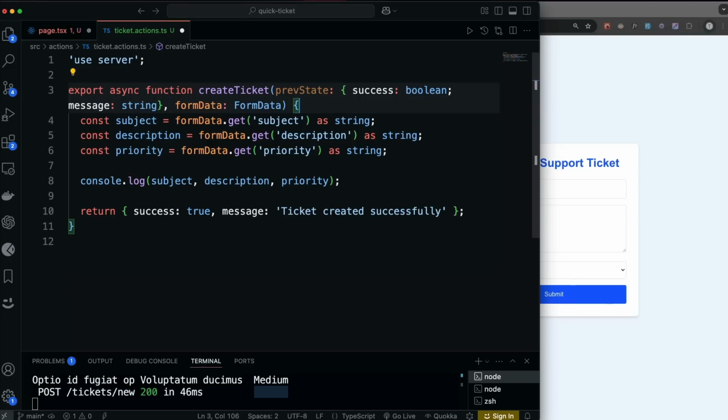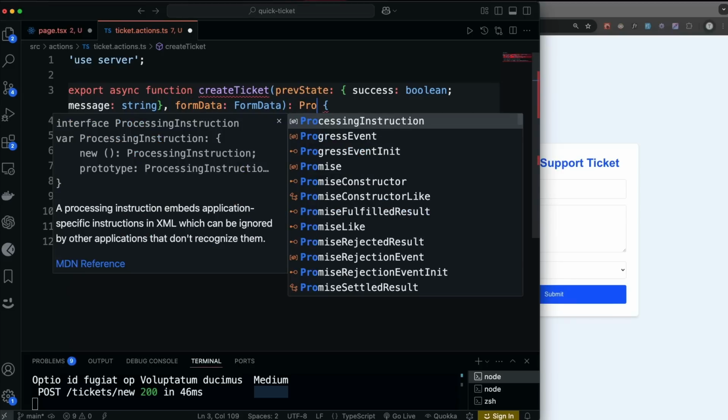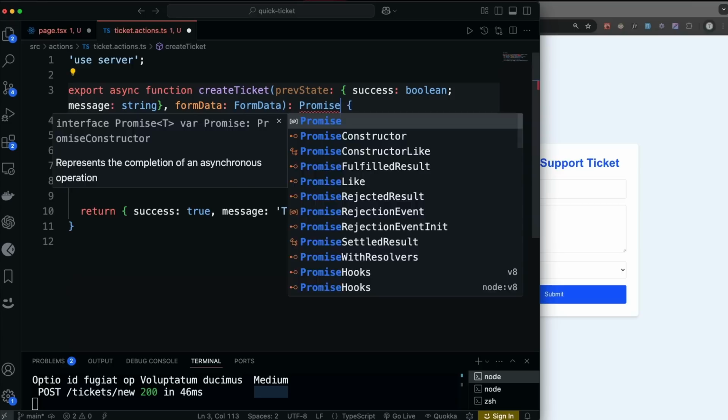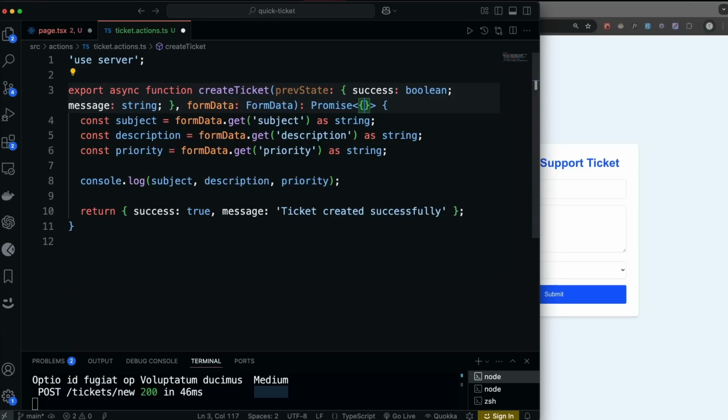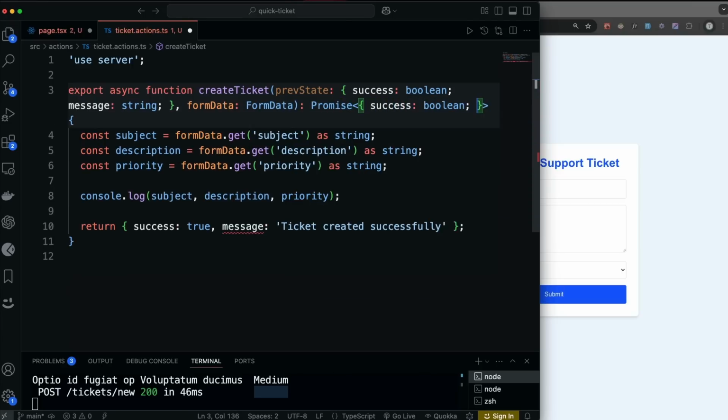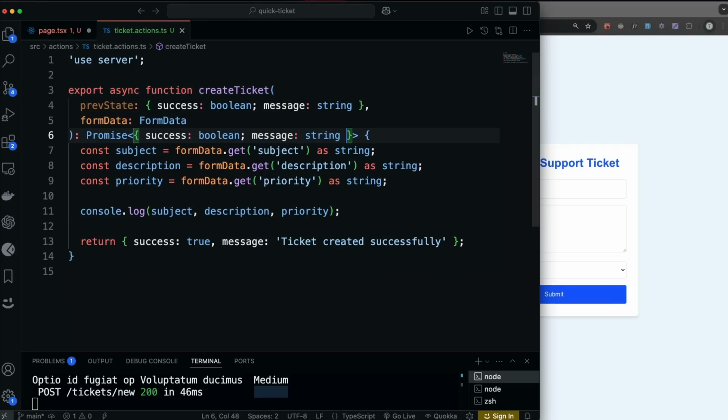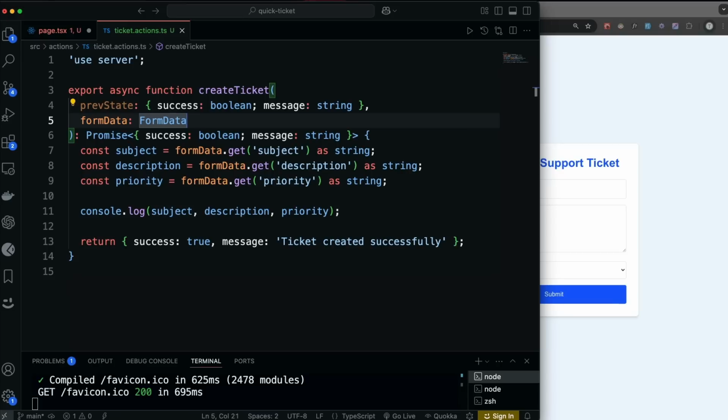And then let's add the return type for this function. The return is going to be a promise that will have an object with success, which will be Boolean, and a message, which will be a string. And again, if you're not using TypeScript, then you don't have to add that.